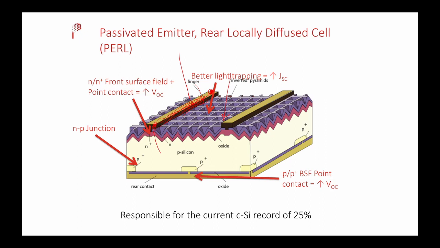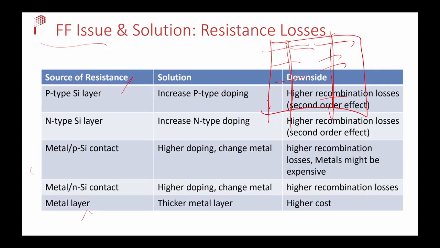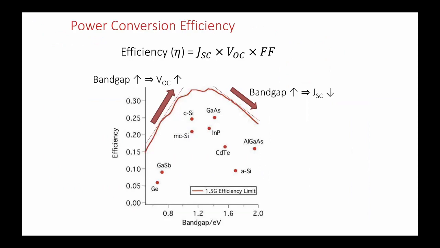The thickness of the metal is around 100 nanometers only. That 100 nanometer thick layer will be more resistive than 200 nanometer. But if we increase the thickness, more material will be required, more silver will be required. That will ultimately increase the cost of the solar cell, so higher will be the cost. So this is the thing.